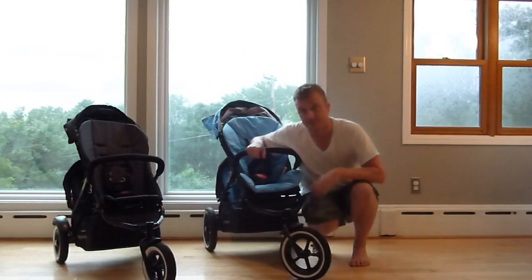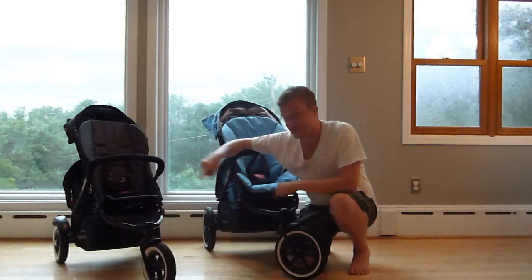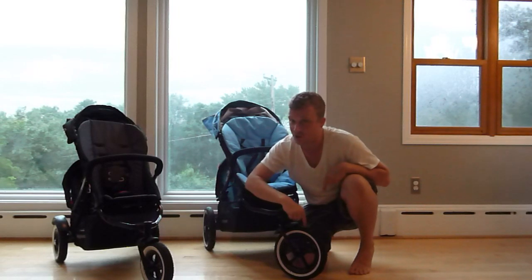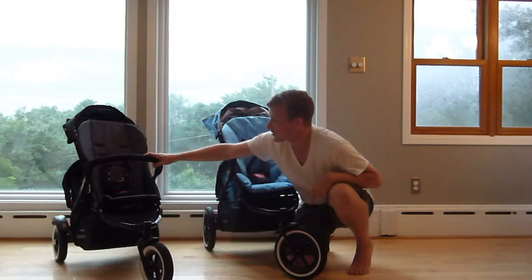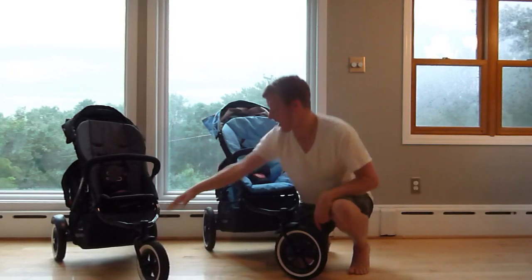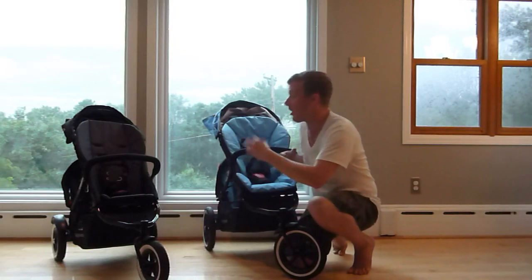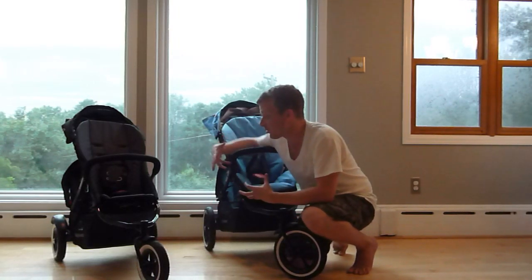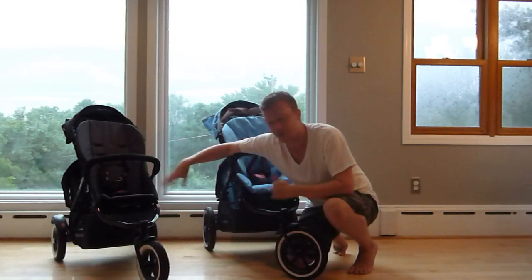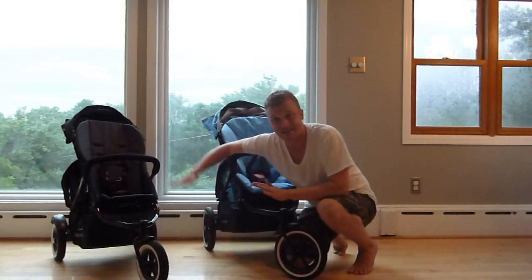This is the Navigator, their other new stroller. Now, I'll do a separate video for this, but just so you can see them side by side, Dot: 10-inch wheels. Regular Phil&Teds strollers have 12. So this is actually 15% smaller and it sits lower, but this frame and this frame, these are the same. So your seat's the same size, you get all the full-size features of a stroller in a smaller footprint. They're both 23 inches wide, width's the same, but it is a smaller stroller. It sits lower to the ground.